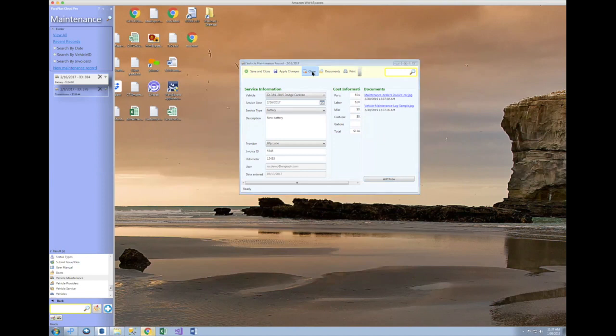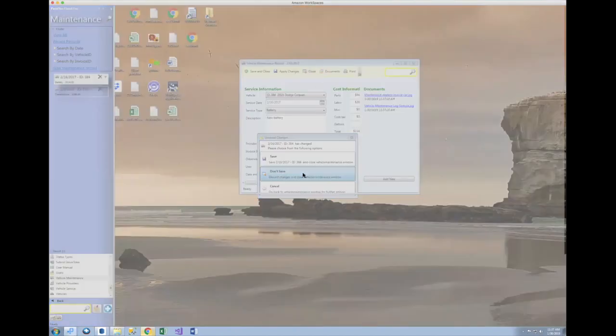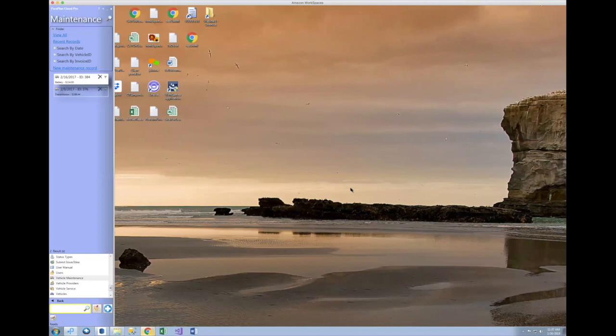So that's vehicle maintenance. I'm going to turn it over to Brett, who's going to talk about screencasting and some other things. Okay, we just got a question from Emily about generating reports for vehicle maintenance, and yes. So we can send you guys more information on vehicle maintenance reports. And it's basically, you pick your start date, end date, all vehicles or a certain vehicle to get a list of everything that was worked on in that time period.